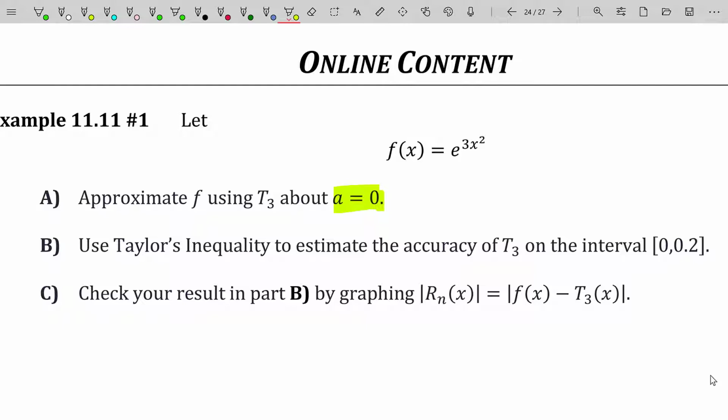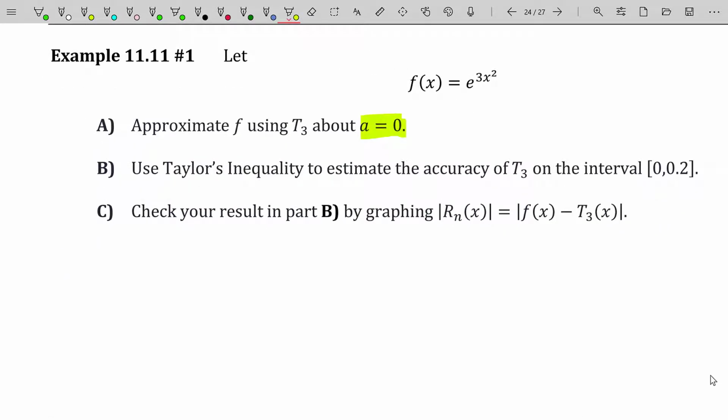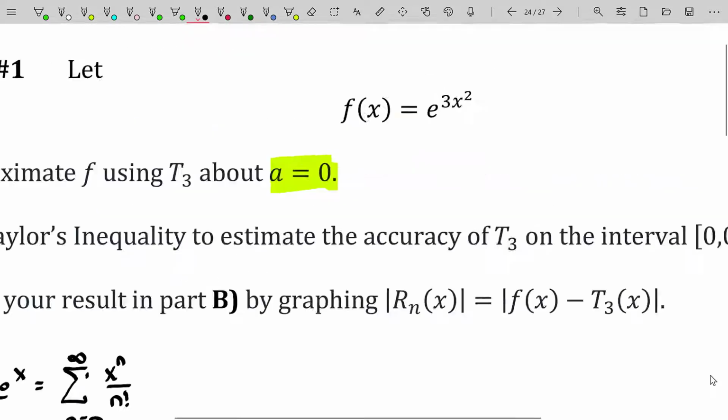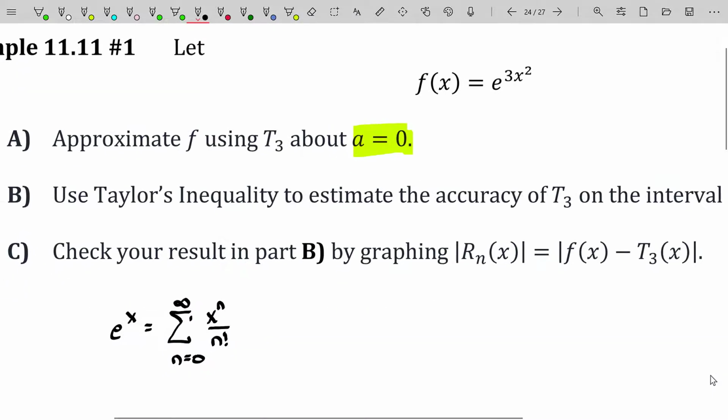Again, a lot of instructors will call them Taylor series or Taylor series centered at 0, when in truth, they should be called Maclaurin series, but I would much prefer to call them Taylor series. So let's go ahead and write down at least the base Taylor series for e to the x. Once we have that written down, we can go ahead and trade out that x for a 3x squared because, well, that's what we're looking at here. So doing so, we get the following.